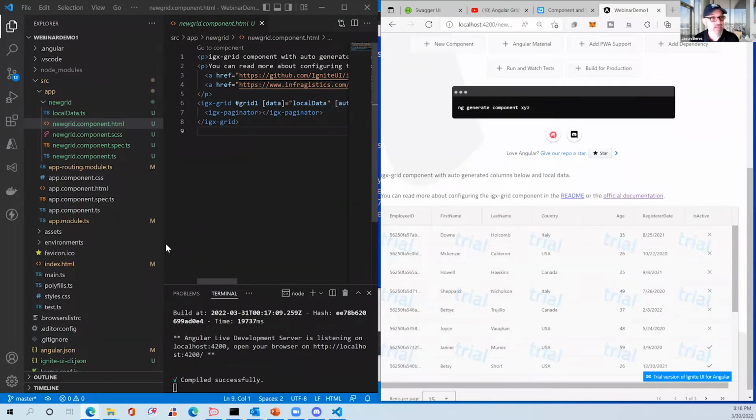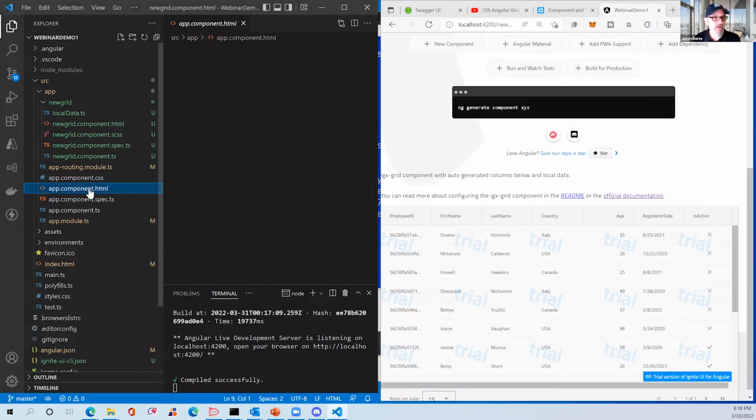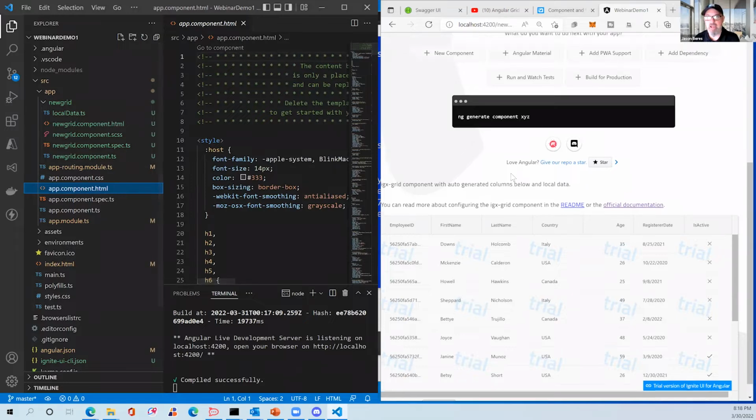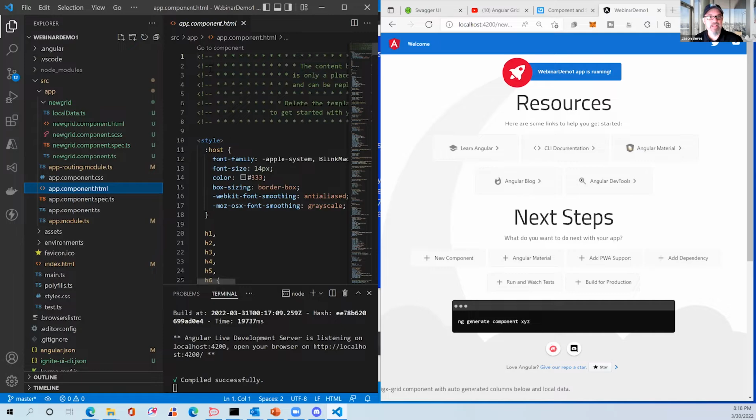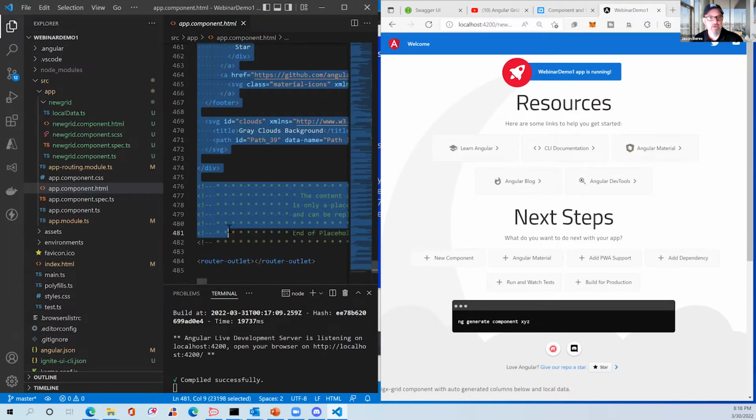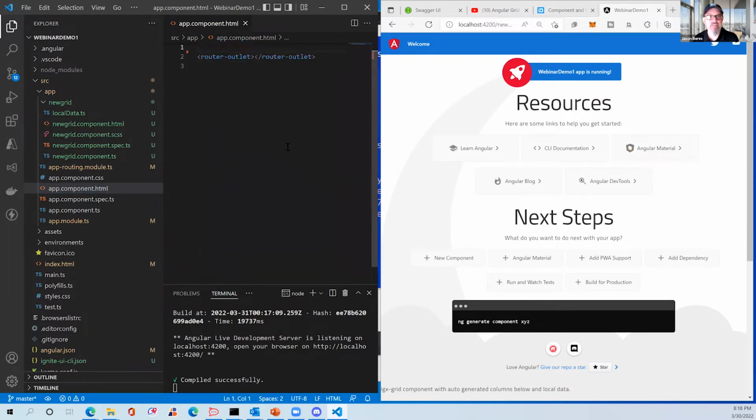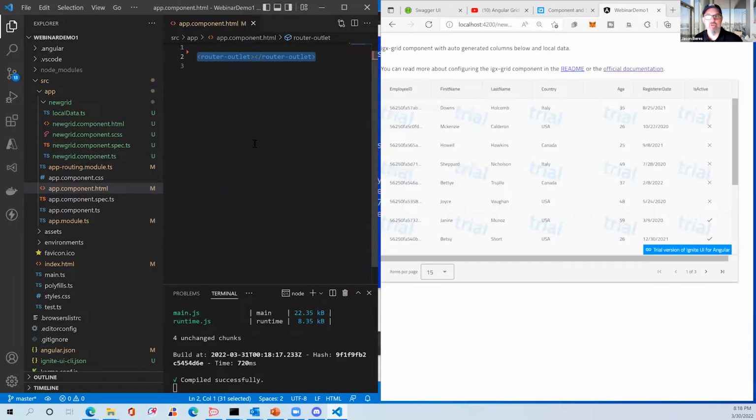So let's do a couple things. Let's go to app component.html. Everything right here is generated from this app component.html. So we're going to delete all of this boilerplate. And you can see we've just got the router outlet here. So in the routing, it's telling us to use the router outlet for whatever page that the route is pointing to. So now it's still going to point to index, but we are going to say new grid is what we're just going to leave up here on the screen.